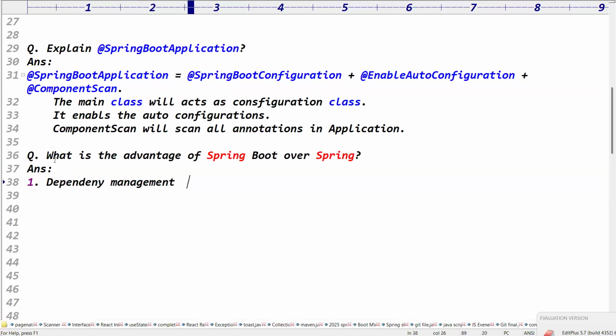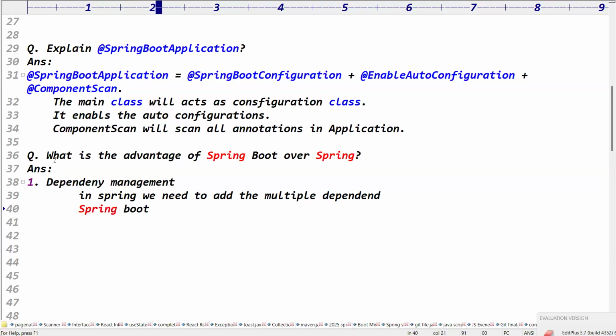One is dependency management. In Spring, we need to add one jar, and multiple dependencies are needed. In Spring, we need to select and add multiple dependencies. But in Spring Boot, we have a concept, what is the concept name? Someone said starter, yes. In Spring Boot, we have the starter dependency.